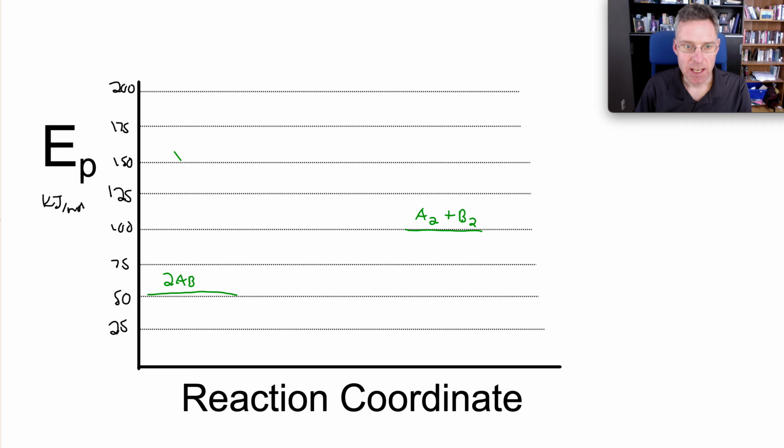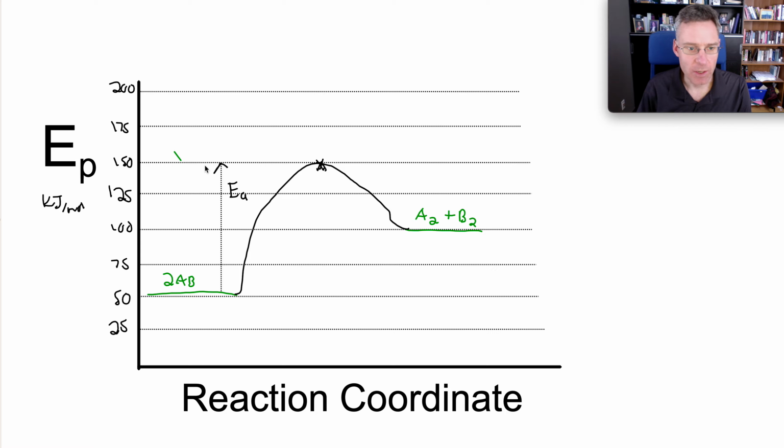Now when I put in the activation energy, we're going to have to put energy in to break A and B apart. We're going to have to put in more energy than the products. We're not sure how high it is, but I'm going to go up to the 150 kilojoules and then down to our products. So this is our activated complex and our energy input. Is that dotted arrow. So this is our E sub A.